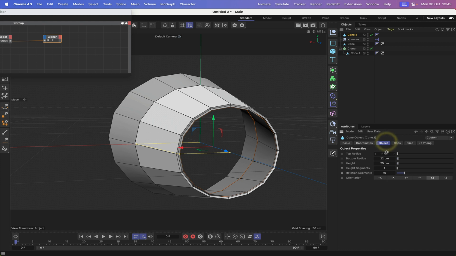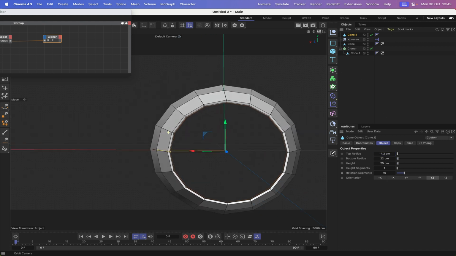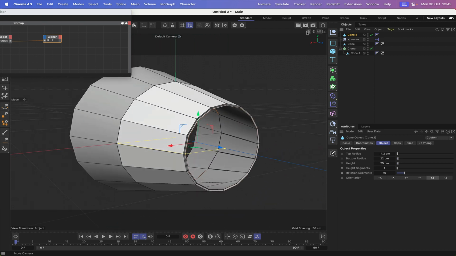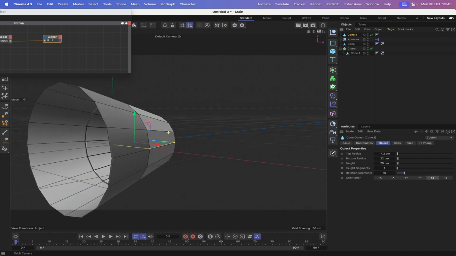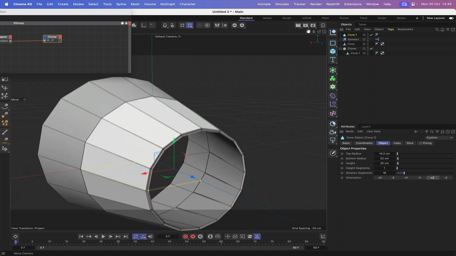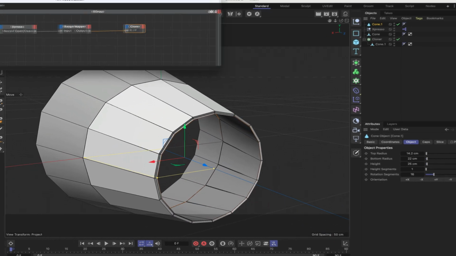The top radius probably needs to go a little bit more, 14.5. Too much, I think. 14.3. Well, that doesn't look far off. I might go 14.2. Yeah, 14.2. I think we'll get away with that. Again, I'm not looking for absolute perfection here. If you want to play around and get this absolutely spot on, then please do, but it's good enough. So 14.2 is what I'm going to settle for.